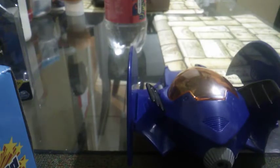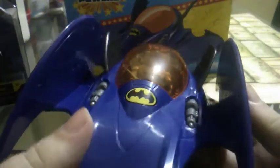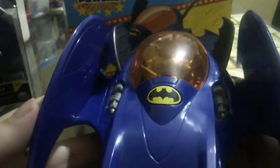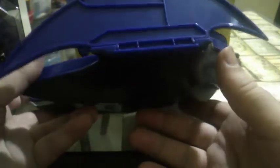And of course, the Batman figure is sold separately, regardless of which one you get. It does not come with a figure, like the box says. And the figure that I have isn't even a McFarlane figure. It is a Spin Master figure, which I actually thought would fit better because I was under the impression that the McFarlane figures were close to 6 inches. And this will not, I don't think, hold a 7-inch figure. Well, possibly, maybe a smaller one, like Robin, 7-inch scale. But anyway, so this is all it really does.